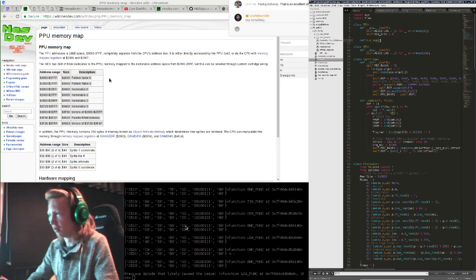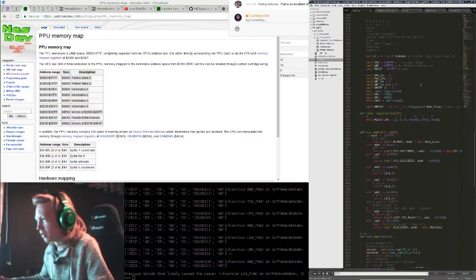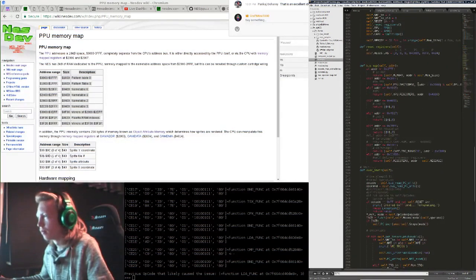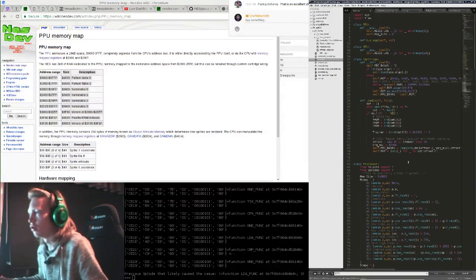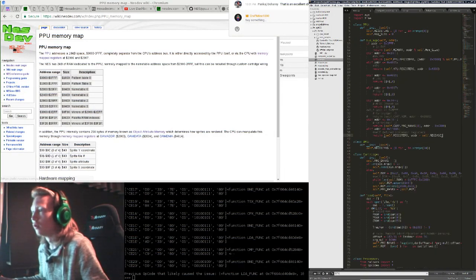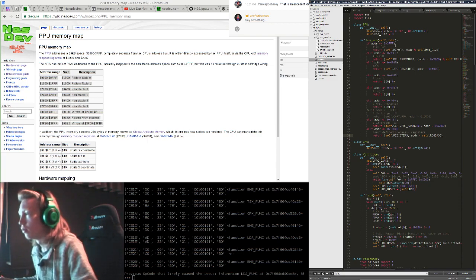So we have a bus map on the PPU. Shoot me. Help me. I'm literally gonna take this, copy it over, and remove most of it. I just want the same kind of structure.